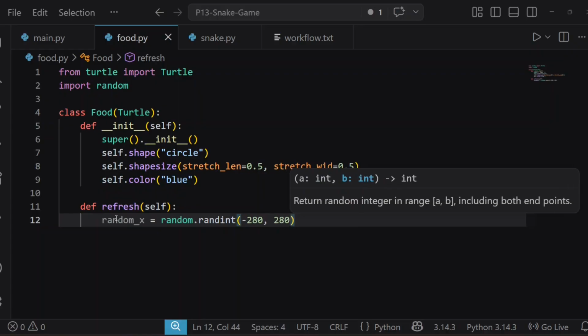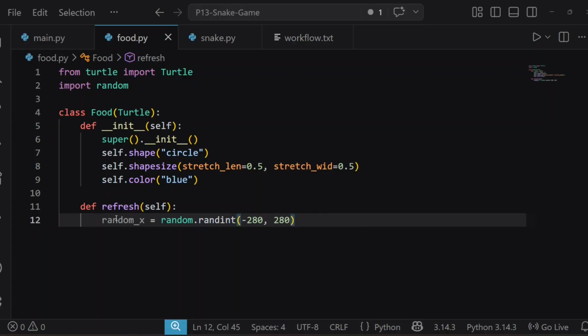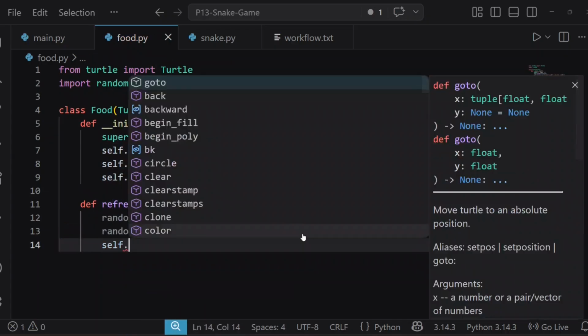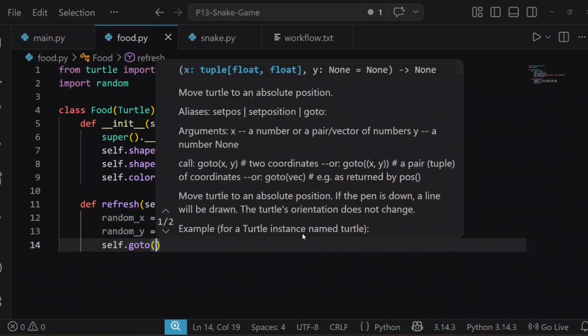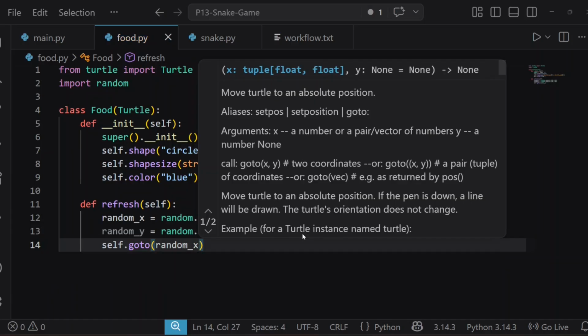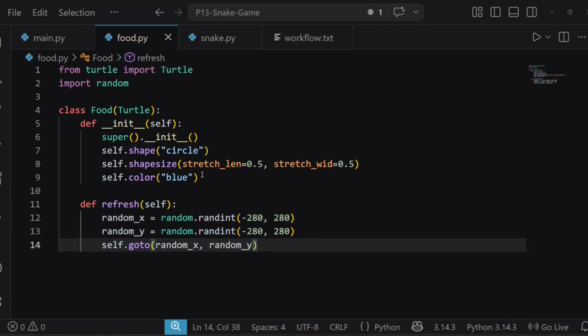You can figure out the values of coordinates, and similarly for y-axis, and use goto random_x and random_y, and call our refresh function here.